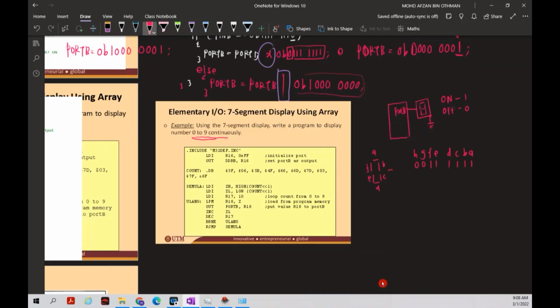So this is the value. You convert it to hexadecimal, then you will get 3F to display number 0.